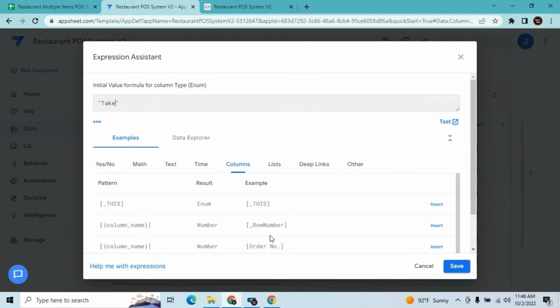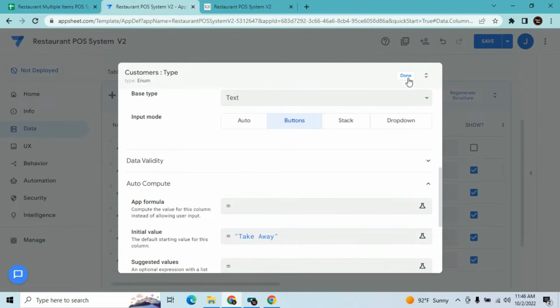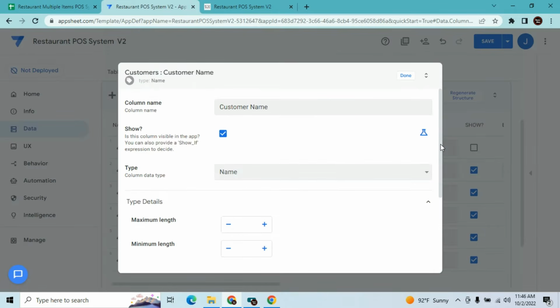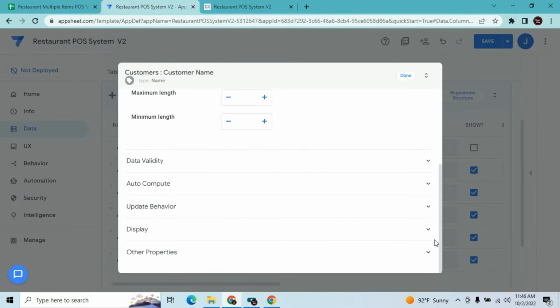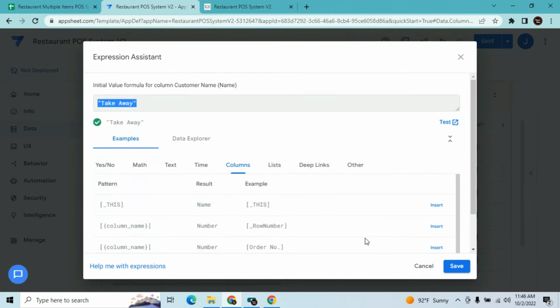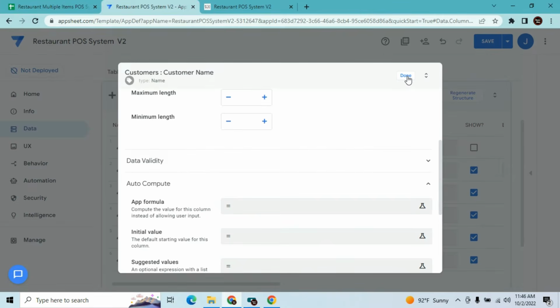So okay, that's the initial value. So I'm gonna just delete the initial value here and auto compute. So we are good for this.